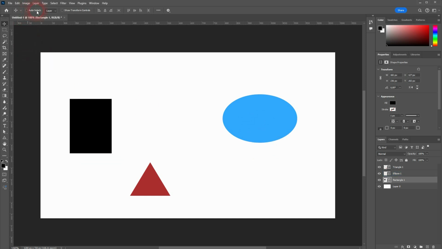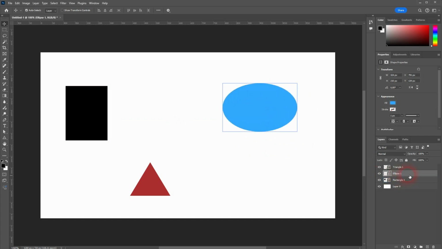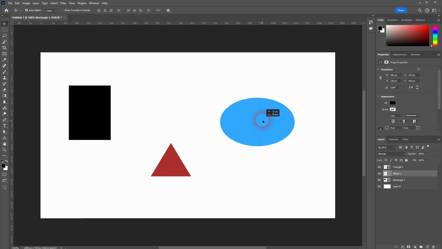But you can change that behavior. Just check this box right here, auto select, it's set to layer. You can also set it to group. And now if I left click on these elements, you can see I'm on the rectangle layer. And even though I am on that layer, it switches to the ellipse layer and the triangle layer automatically if I left click drag on these elements. So when auto select is active, Photoshop kind of knows what element you want to drag around and it switches automatically to the layer where that element is on. In some cases that's very helpful, in other cases it isn't. So sometimes you want to check it, sometimes you want to uncheck it.